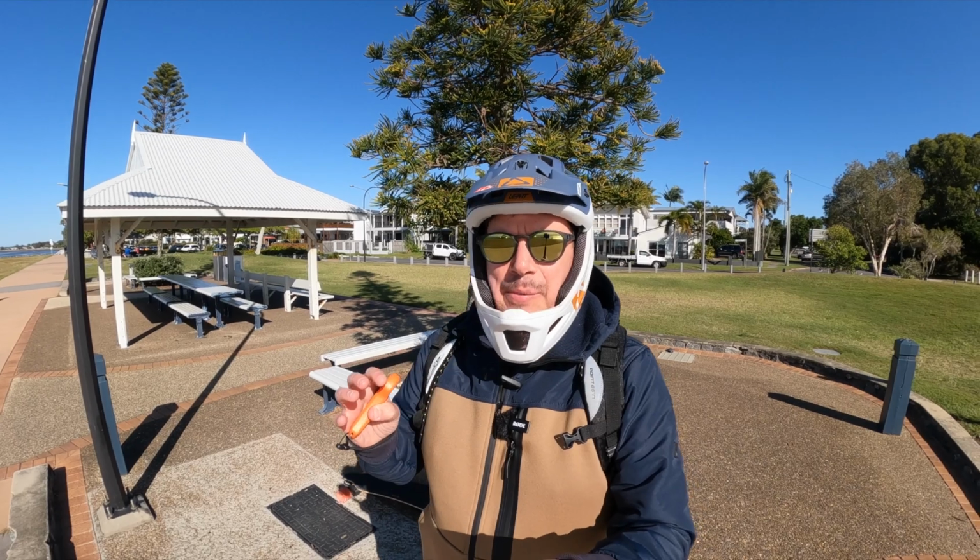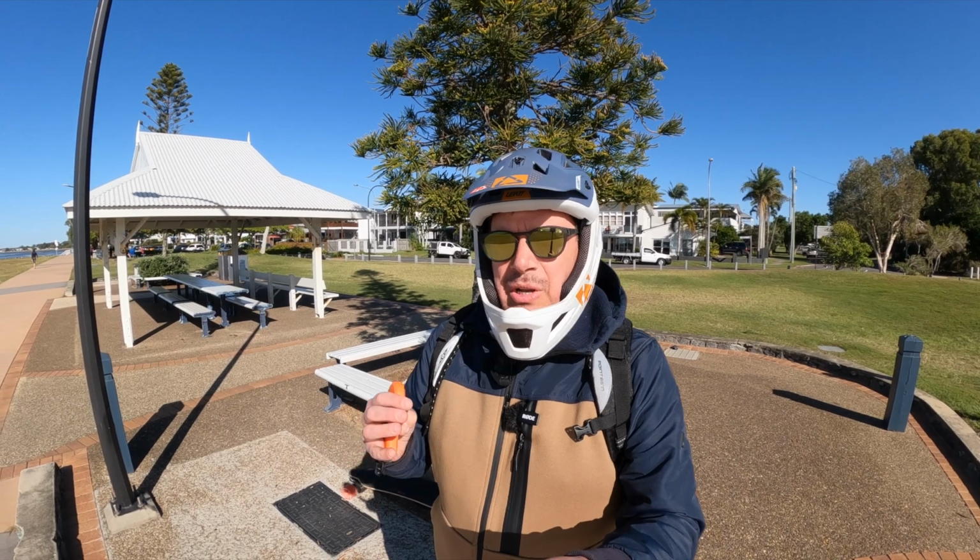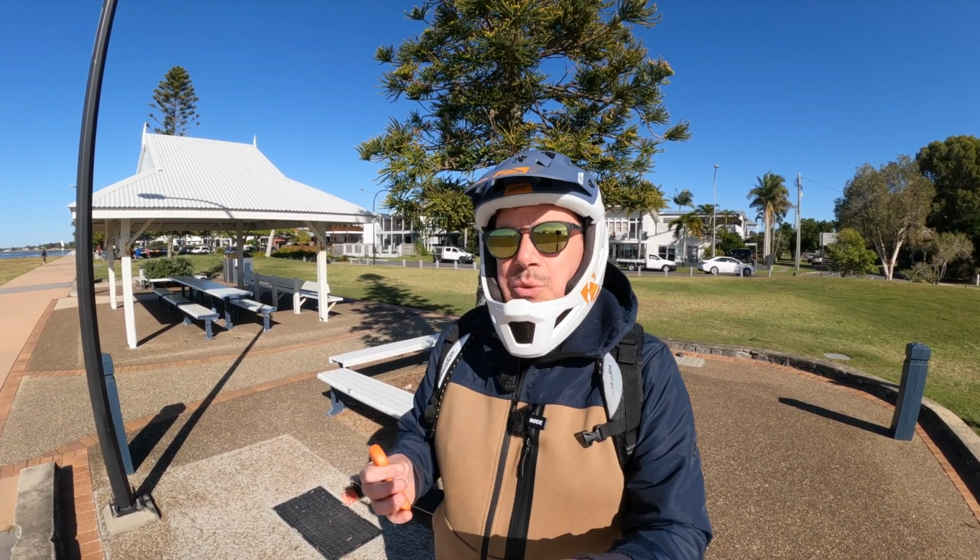Now, if you don't like a carbon fiber deck, or you don't want a 2-in-1 board, if you love the Boosted size and feel, but you wanted more power, more range, then that's what this board is.